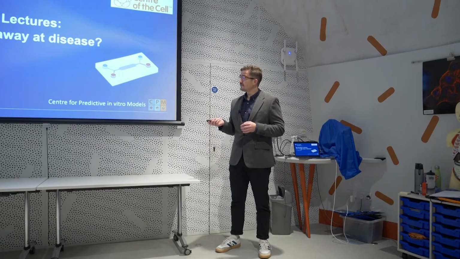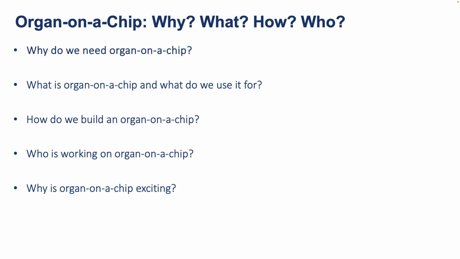So I'm going to start my big question by breaking it up into lots of smaller questions. So organ on a chip: why, what, how, and who? So why do we need organ on a chip? What is it, and what do we use it for? How do we actually build an organ on a chip model? Who's working on organ on a chip, and why is it exciting? And hopefully you all agree it is very exciting by the end of this talk.